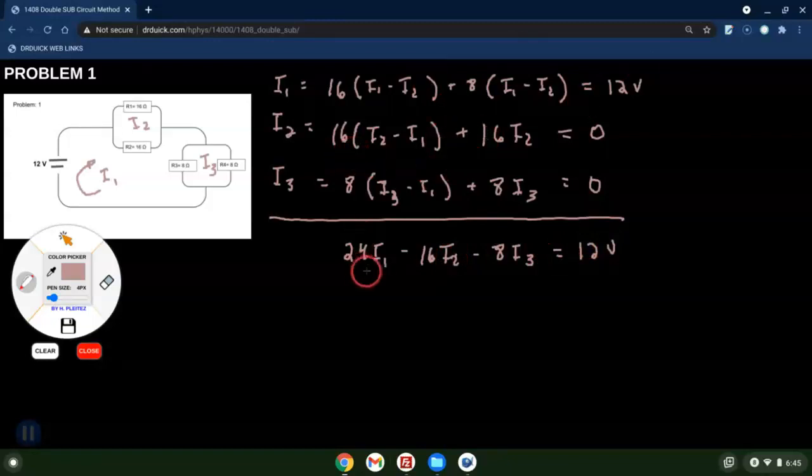Let's do this guy. This guy's fairly easy. I'm going to try to keep things lined up underneath each other for when you eventually do the matrix, right? So it's going to be minus 16 I1 plus, and you're going to add those together, the two I2, so it's 32 I2. And we're also going to result with no I3, so I'm going to put 0 I3. There's a reason why I'm doing that, because if you do a matrix, you need one for each column.